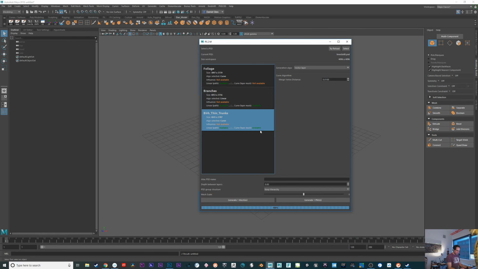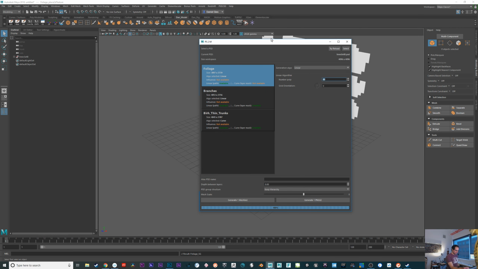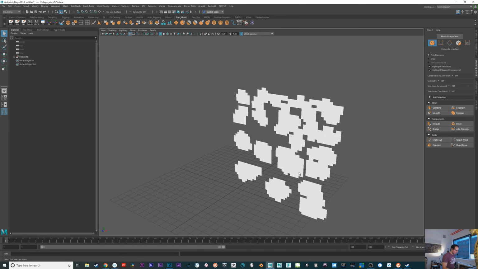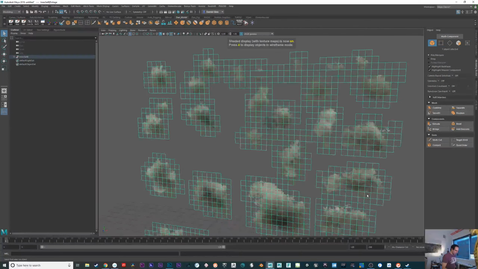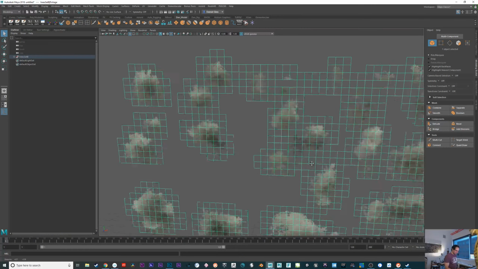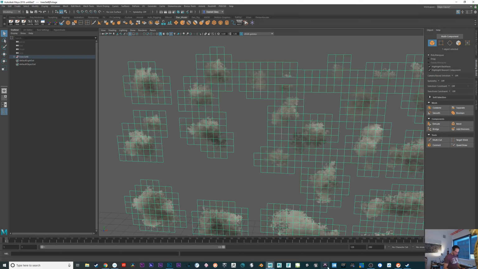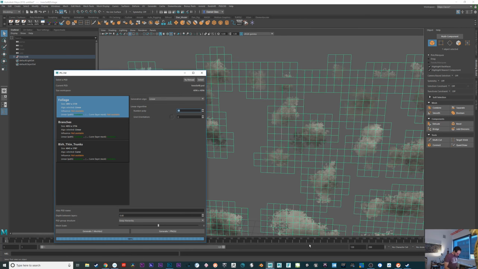Okay, so let's first generate. I suppose I just generated the PNGs. I'm going to generate the foliage mesh just really quick. We're going to use linear. I'm going to do 50. Let's just generate the mesh and see what we get. It's going to be a little bit of a mess, but that's okay. Looks like it missed a couple spots here, so I need to increase the mesh resolution. So we'll do it one more time. Let's go 70. Generate mesh.